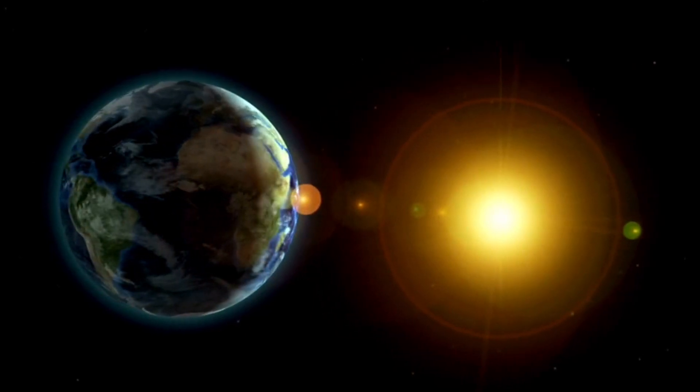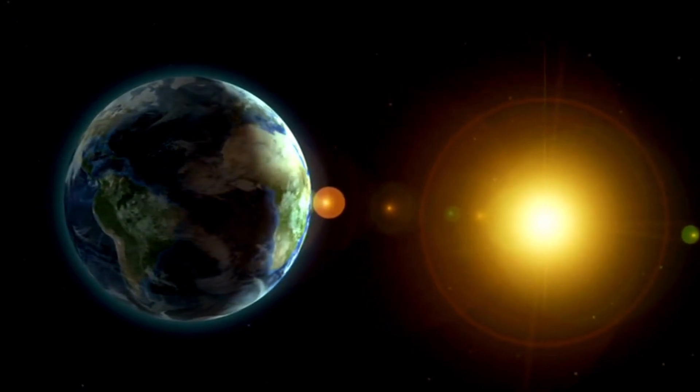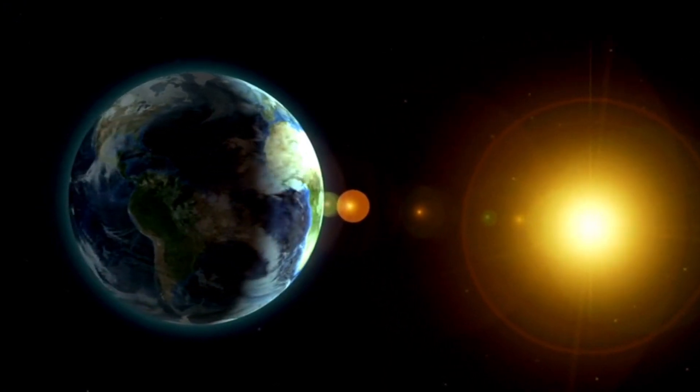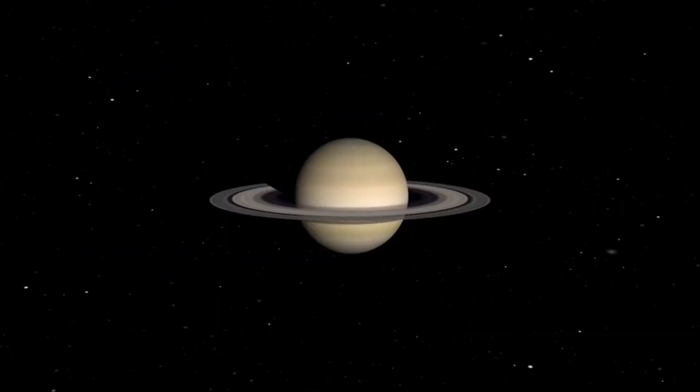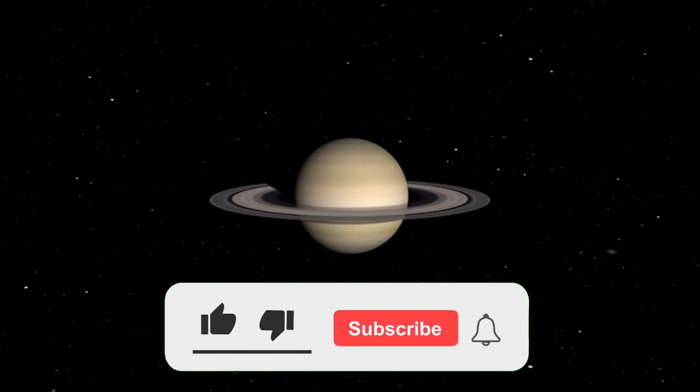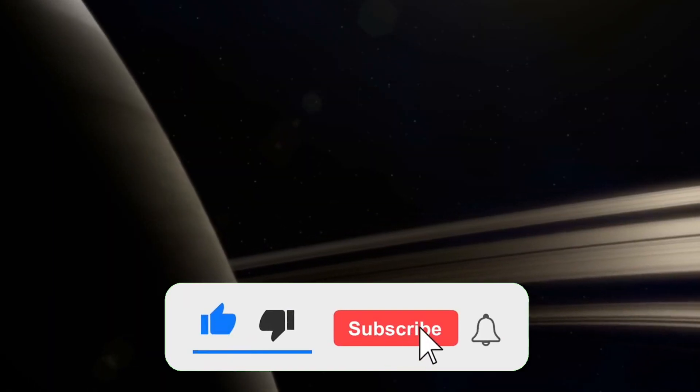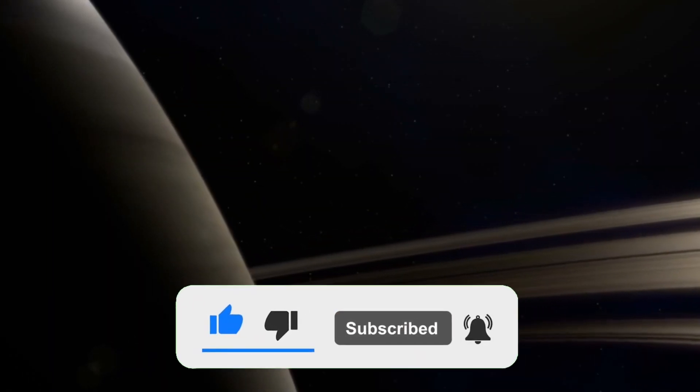Galileo Galilei was the first to see the rings of Saturn. Scientists observed them in their ancient telescope with 20x magnification in 1610 but did not identify the objects as rings. Galileo believed that he saw Saturn as a triple with two appendages of an unknown nature on the sides.